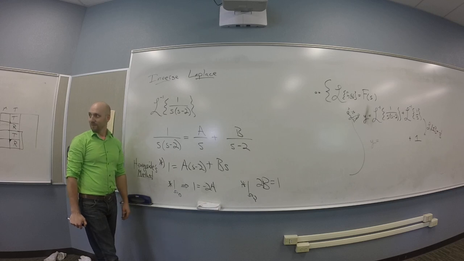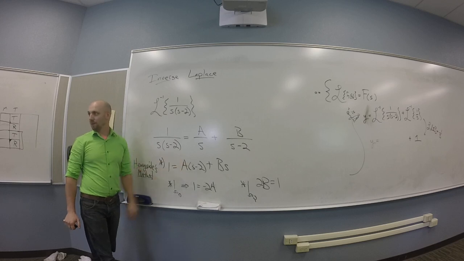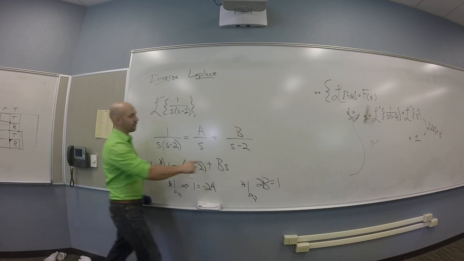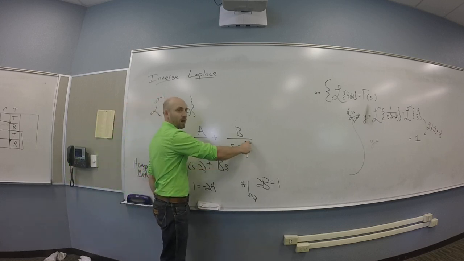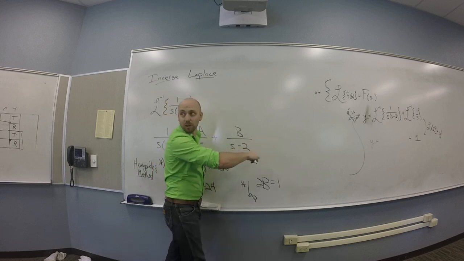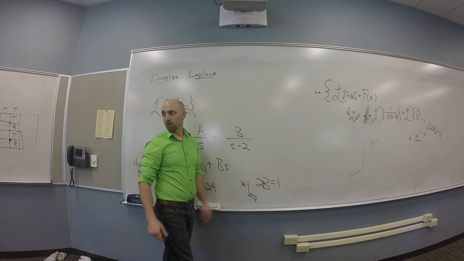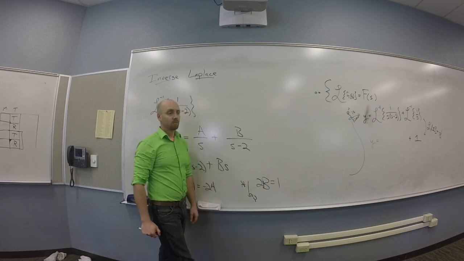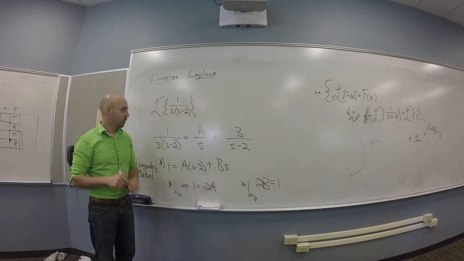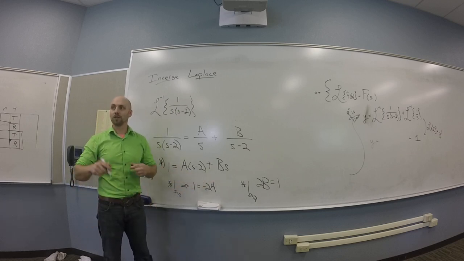Doesn't this fall apart somewhere though? Yeah, you want to be careful when you have a repeated root, because you won't quite be able to find things easily. If one of your roots, like if you have an s minus 2 squared, remember you need another plus a C over s minus 2. And then you want to be careful of applying Heaviside's method there. There's other things you can do. The book outlines one. I'll outline one later.